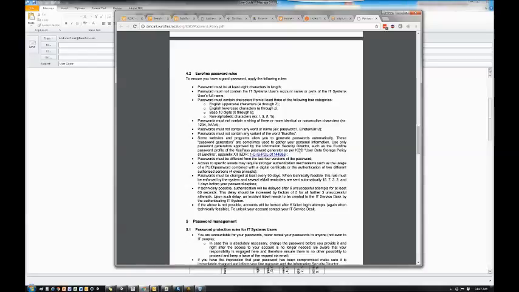Symbol substitution for words is also not good. So your password can't be password 1234 where you use dollar signs instead of S's. Everybody knows about that, so do the bad guys. So we ask you not to use those as well. Passwords must be different from the last 4 versions that you've used, and they do expire after 180 days. The KGD there says 90, but it's been updated to 180. So every 6 months you have to change your password, and your password has to be different from the last 4 passwords, so that means for the last 2 years your passwords have to be different.